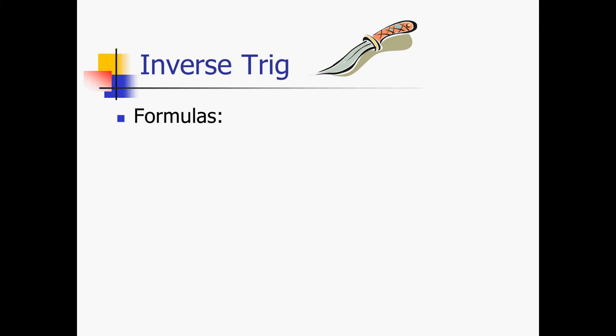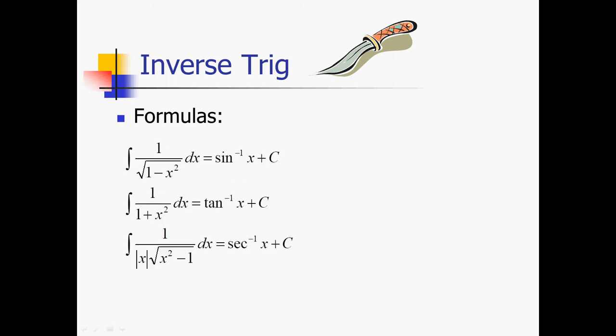Alright, now we're going to do some inverse trig formulas. These you just need to get out your sheet and write them down. They're a bit of a dagger because they're annoying to look at and annoying to remember. Again, for AP, this is down on your list. In May, these formulas are not heavily tested. We're going to test them on your quiz and on your test, but then in May, you don't worry about them that much. So I'm going to give you 3, and you should recognize them.